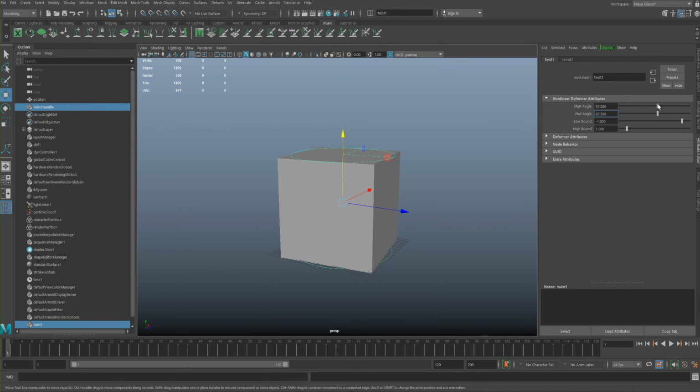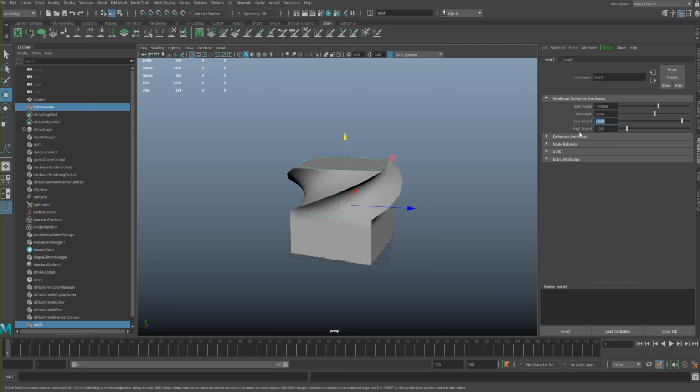So you animate the start angle to a certain point, and then the end angle. Well, I might demonstrate that in a different video, but that's how you would possibly animate that if you wanted the cartoony looking effect.